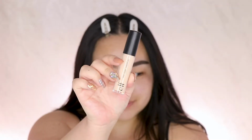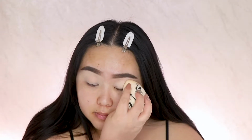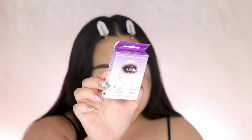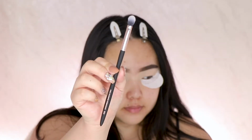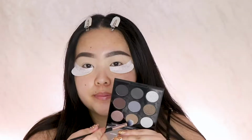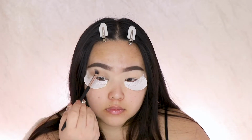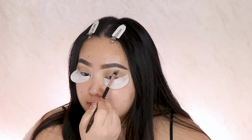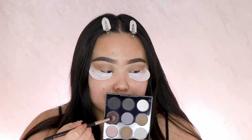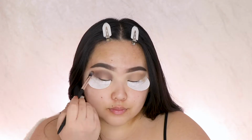Today I'm going to use the e.l.f. 16 Hour Camo Concealer in the shade Light Sand as my eyeshadow base. Because I'm going heavy on the eyes, I'm going to apply this shadow shield under the eyes to catch any fallout. With the ES2 Firm Blending Eyeshadow Brush from Profusion, I'm going to apply this shade After Dusk, and blend that shade into the crease. Now I'm going to apply this dark brown shade Dark Side just under the shade that I applied into the crease.